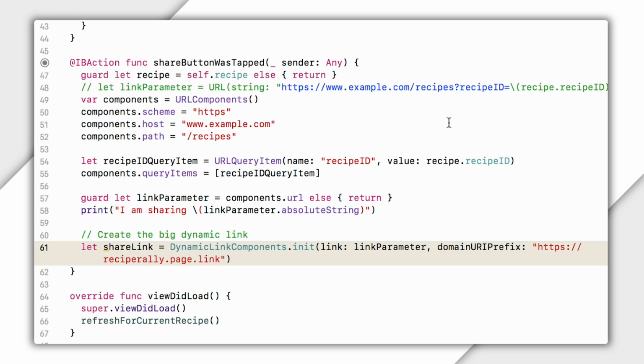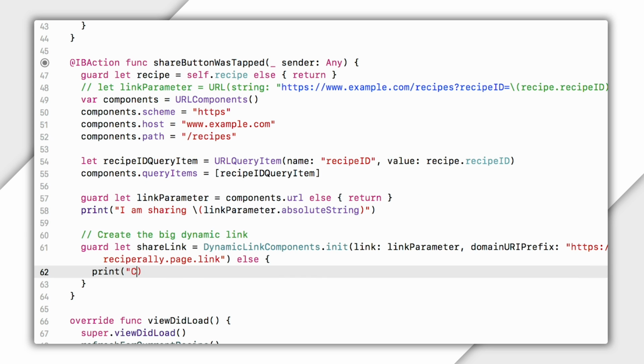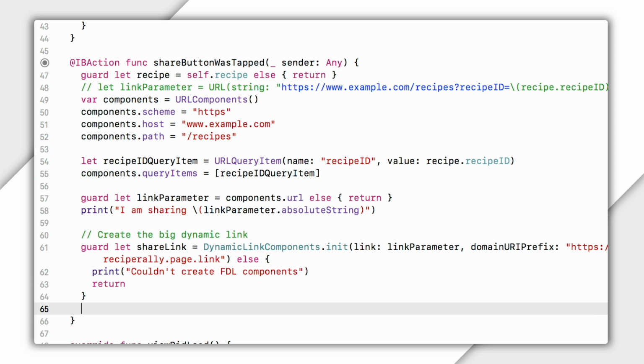In my case here, it's https://reciperally.page.link, but you feel free to copy whatever dynamic link domain you're using here. And again, don't hard code these string values in here like this for a real app. Put them into like a property or a constants file or something. Okay, now there are a ton of additional values we can add to this thing. We'll go over some of the most common ones.